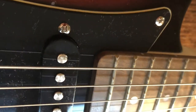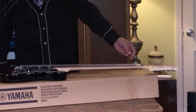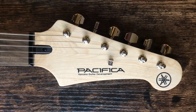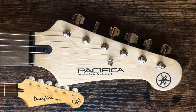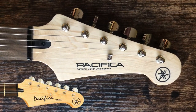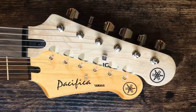It's got a rosewood-like fretboard — I believe it's a different wood and I'll look that up. There's a black nut which feels like plastic; as long as it's cut well, we're good for a while. The logo is a bit misrepresented — online photos show the classic handwritten Pacifica logo, but this one has the more updated geometric, modern style.